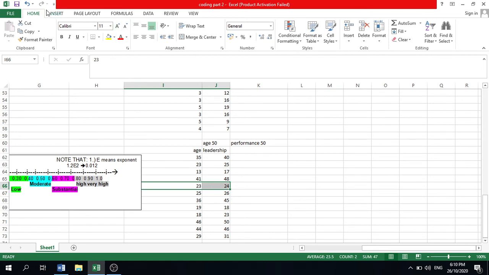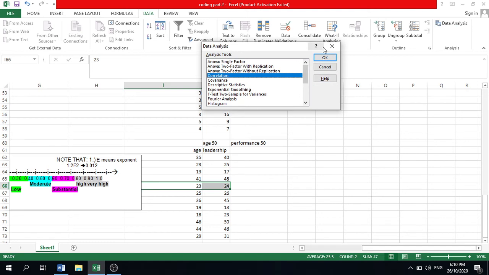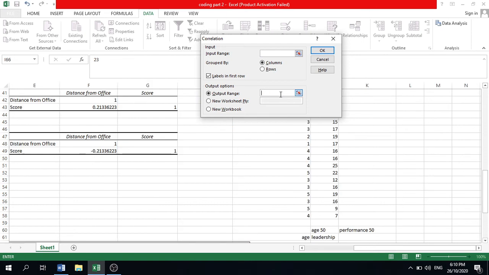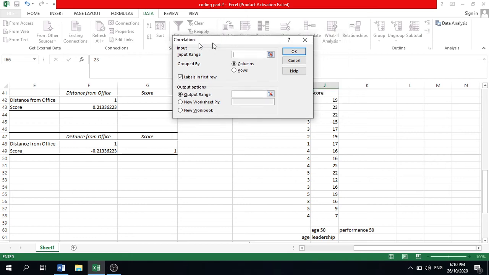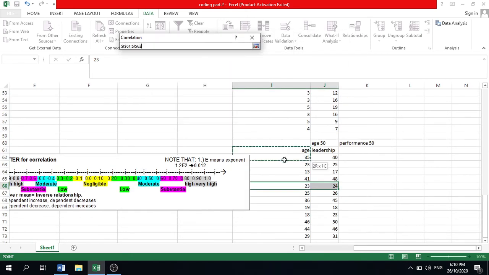So when we do data analysis for this one, remove this, remove, and we'll have this one here.